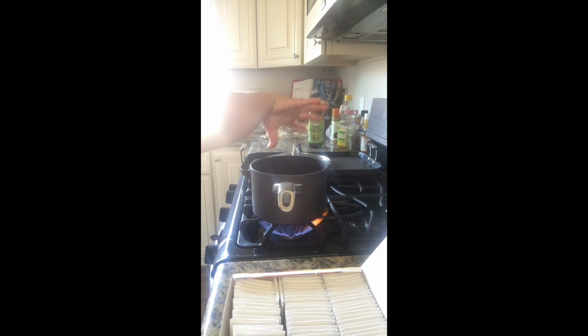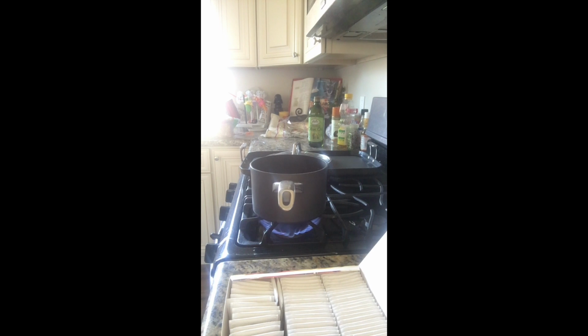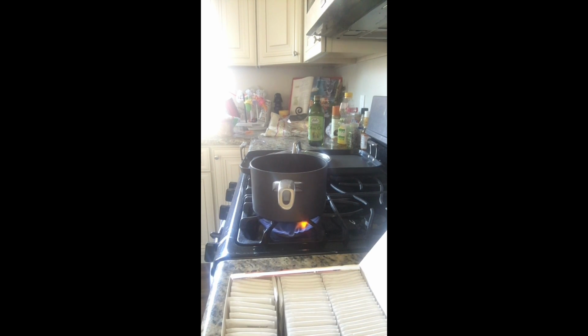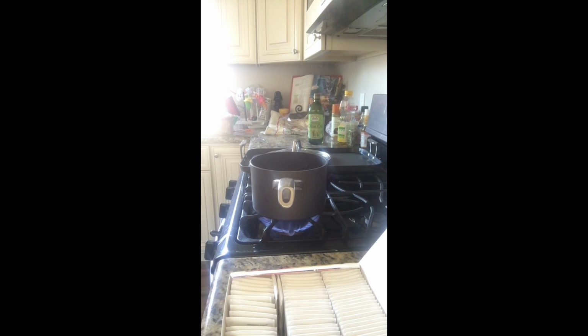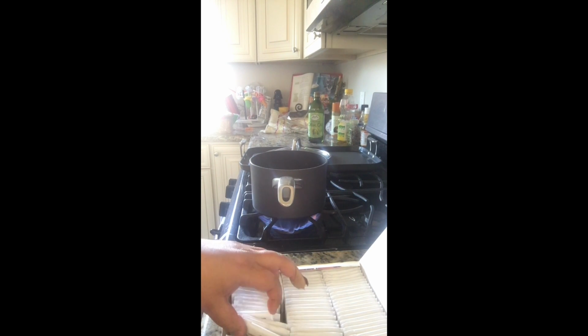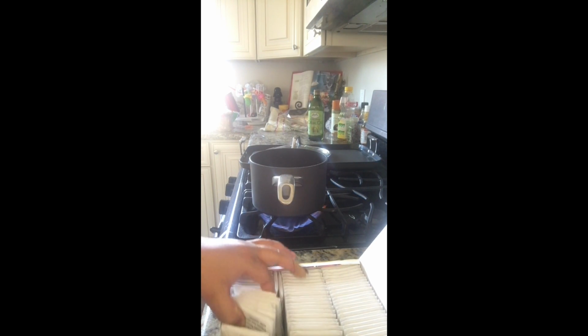So in here, this is my largest pot. I have 5 cups of water boiling. I'm going to wait till it boils. And then what you use for the milk tea, which is usually what people use at boba places or any tea places, is black tea. There's other forms of black tea like rose black tea, but I just get plain black tea. And for 5 cups, I'm going to use 9 tea bags. I like it really strong.